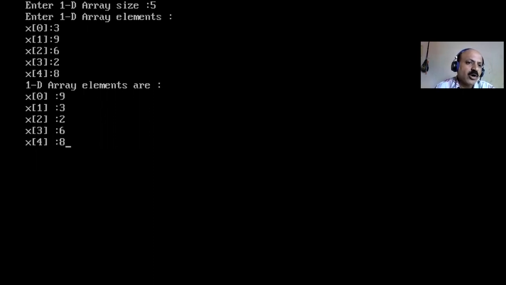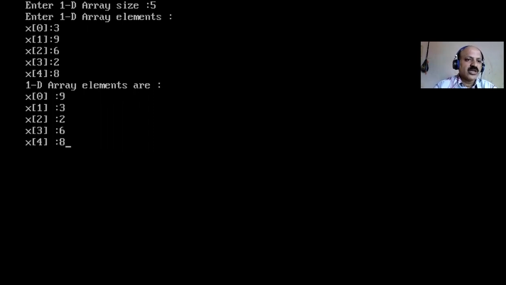Both are odd numbers, but their positions are odd and even. The number does not depend on whether it is even or odd. In 9 and 3, both are odd, but the position is changed. 9 was previously in the odd position, and 3 in the even position.